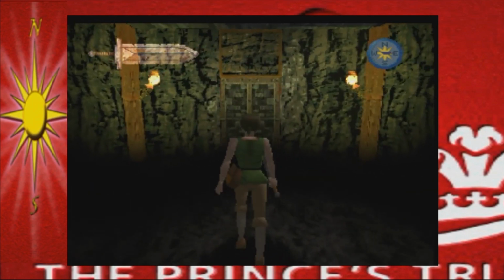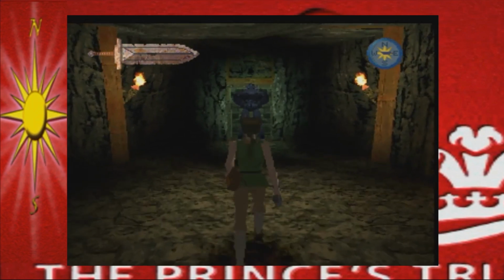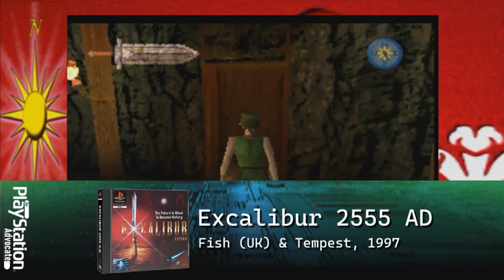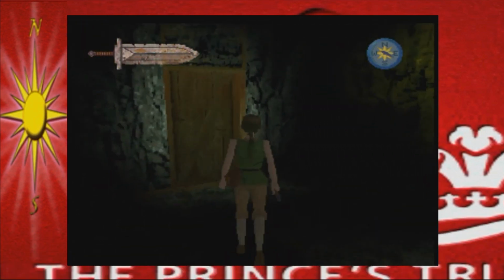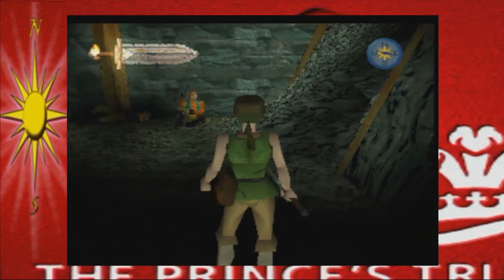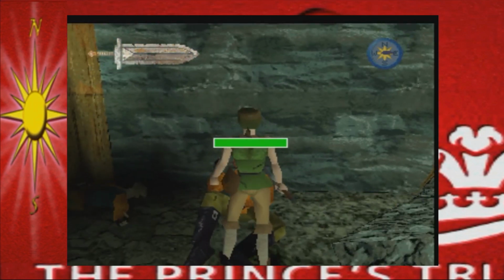Well, this is interesting. This is the demo for Excalibur 2555 AD, a game that was trying to compete with Tomb Raider, but couldn't keep itself from getting too boring early on. This demo gives you a level comprised entirely of drab underground rooms and voiced NPCs. Yet another demo from Disc 3, Volume 2.